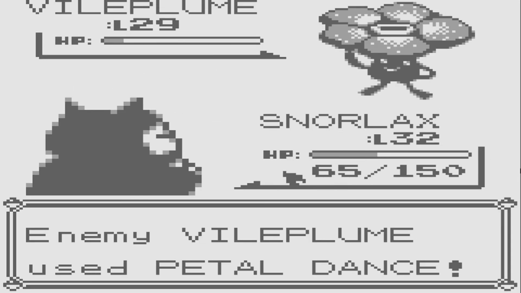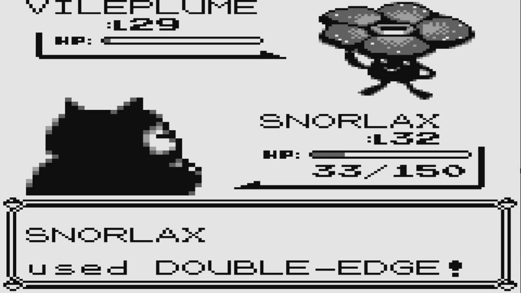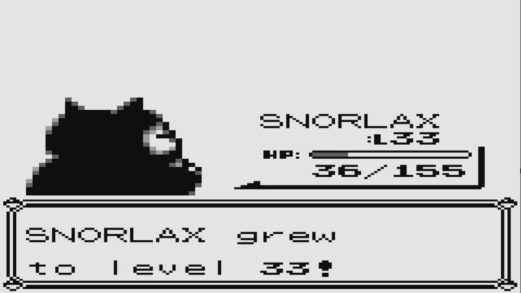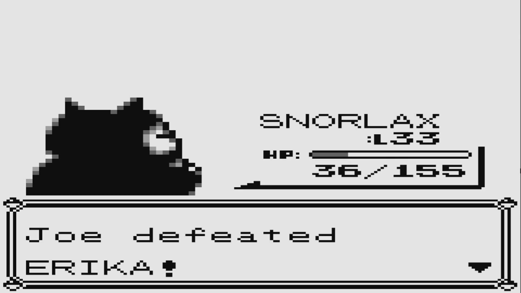But Petal Dance is Vileplume's next move. It's a move that you can get by training up Gloom well enough before evolving it, and you might be able to get it via Vileplume as well, but I'm not 100% sure. It's basically the Grass-type version of Thrash. I'm pretty sure Petal Dance continues like Thrash. It's a very powerful move. Only certain Pokemon can learn it. Snorlax gains enough experience to get to level 33, and with that, we defeated Erica.